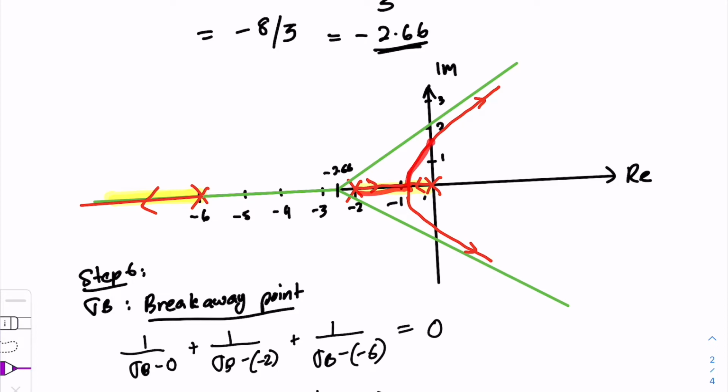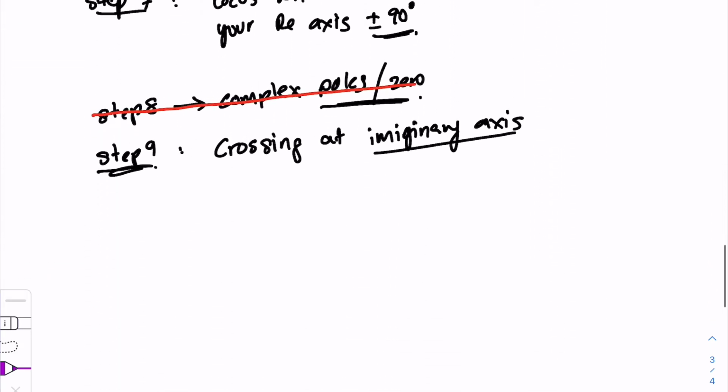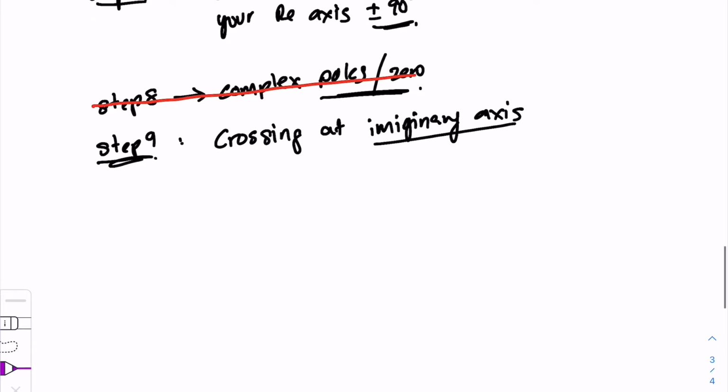Exactly at the imaginary axis, it is called a critically stable system. The moment it becomes a little bit more than the imaginary axis, a little bit more than the critical system, it becomes unstable. So that is the region of unstable. We want to know the value of your critical K, the critical gain, and then the value of your crossing at the imaginary axis. Okay, that is your step number 9. So I'm going to do the Routh array, and then using our Routh-Hurwitz, we will find the value.